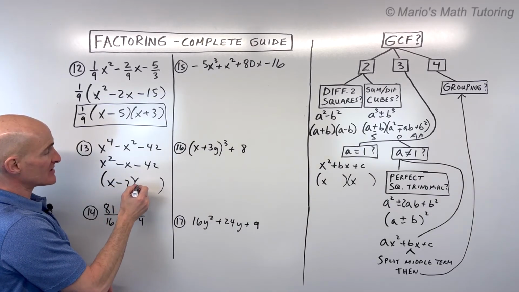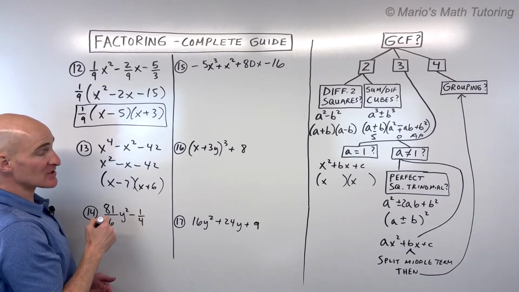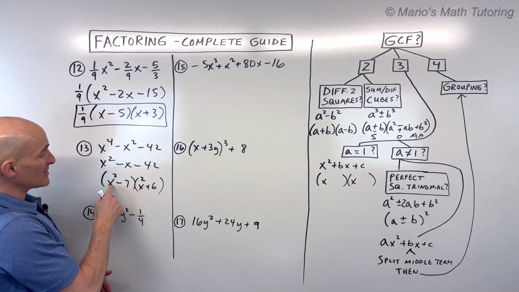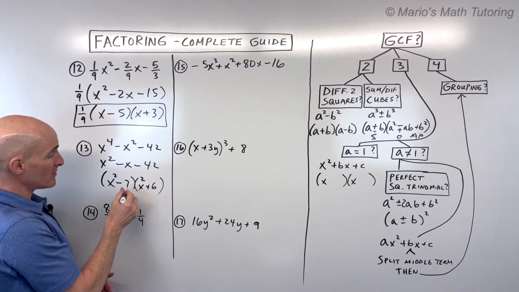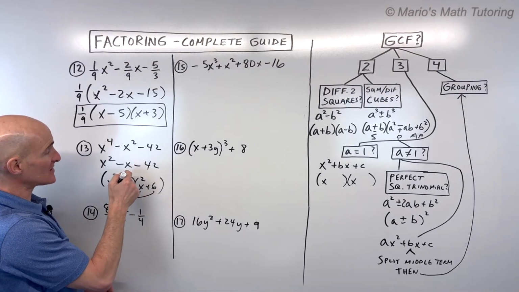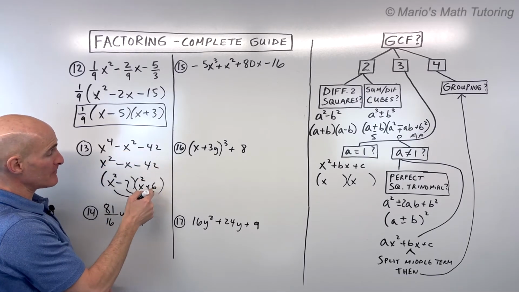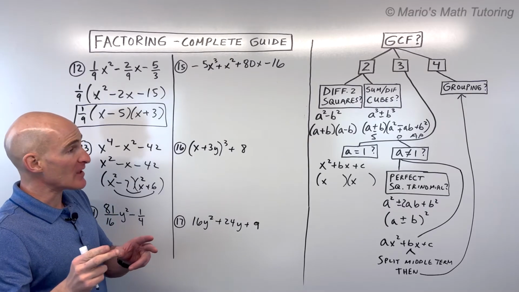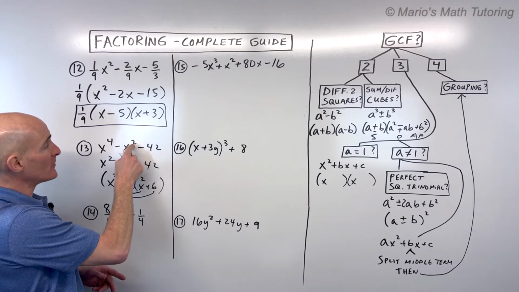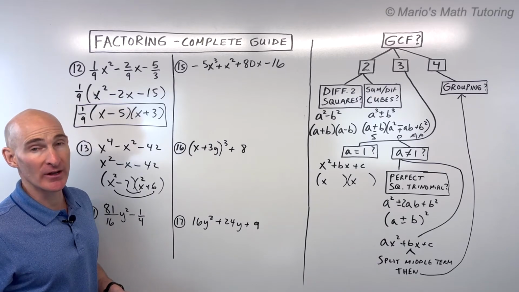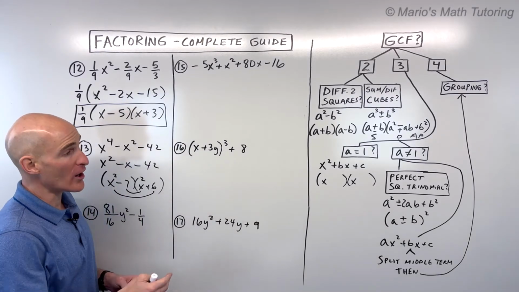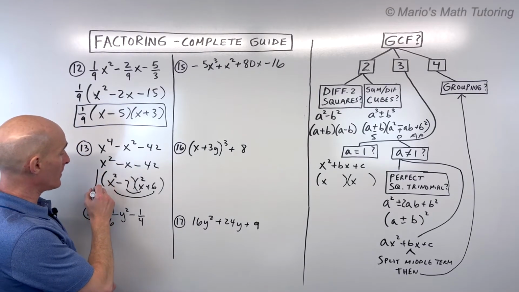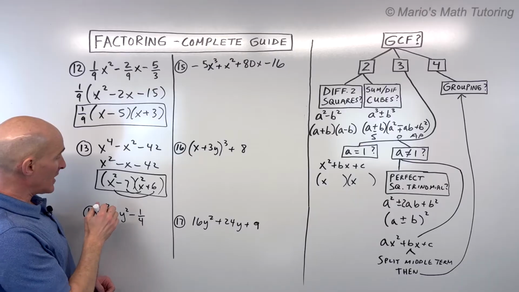That's going to be negative 7 and positive 6. The only difference is I'm going to make these both x squared, because x squared times x squared gives me x to the 4th. Negative 7x squared and positive 6x squared gives me negative 1x squared. And 6 times negative 7 is negative 42. So the way to recognize this pattern is whenever you see that this middle term's exponent is half of this leading term's exponent, then you know you've got a quote-unquote quadratic form type on your hands, okay? Quadratic type trinomial. So that's that one. Now again, can't factor it any further.